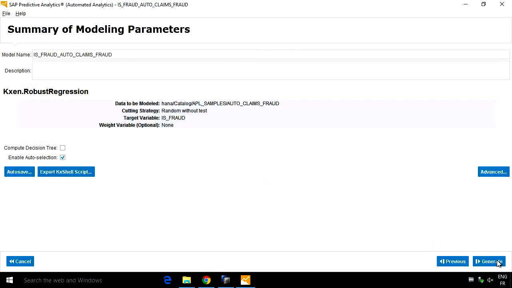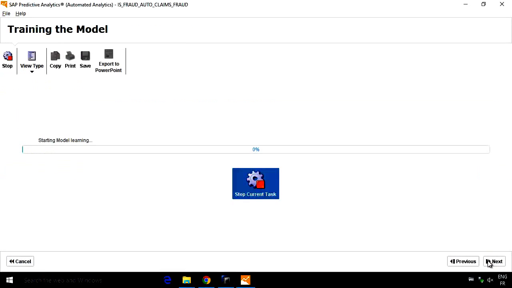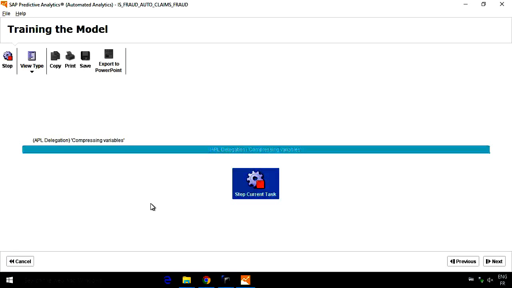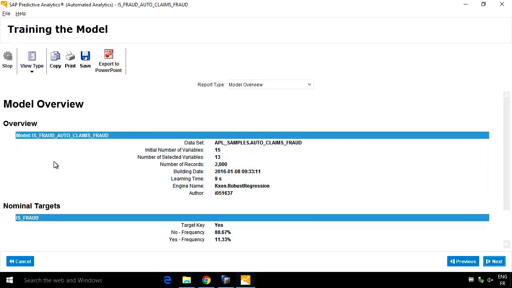So we can hit next, and then we can go ahead and actually ask it to do some, in this case it thinks of doing a regression, so we can ask it to go ahead and build this. So we can hit generate. Now what's happening here, and if you look at the messages, you'll see rather than downloading the data and doing the model building on HANA, it's actually doing delegation to the APL that's already on HANA. So it actually did the processing directly on HANA, and just the results actually come down to the desktop client. So it's now been done.